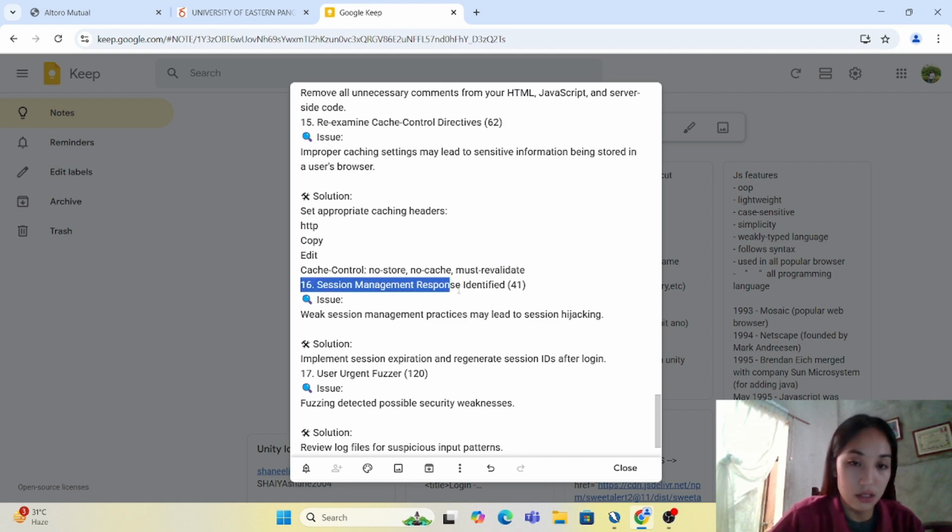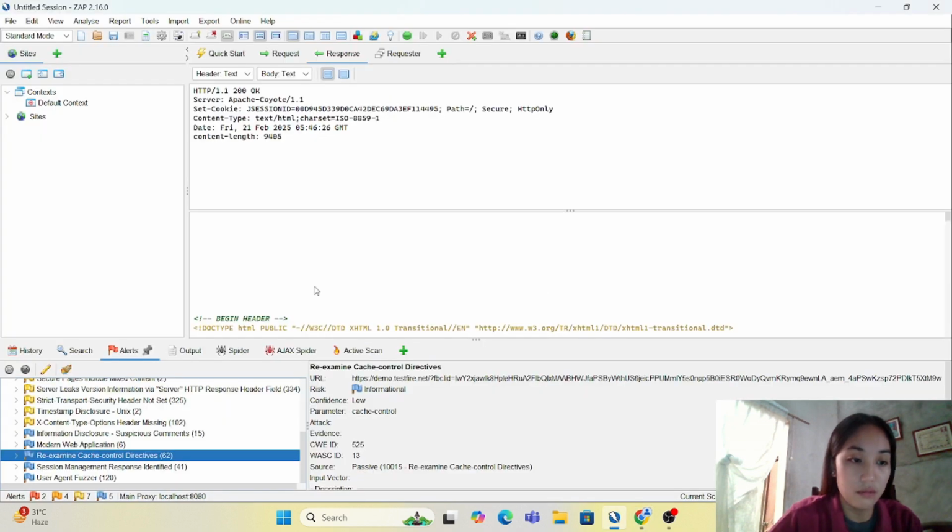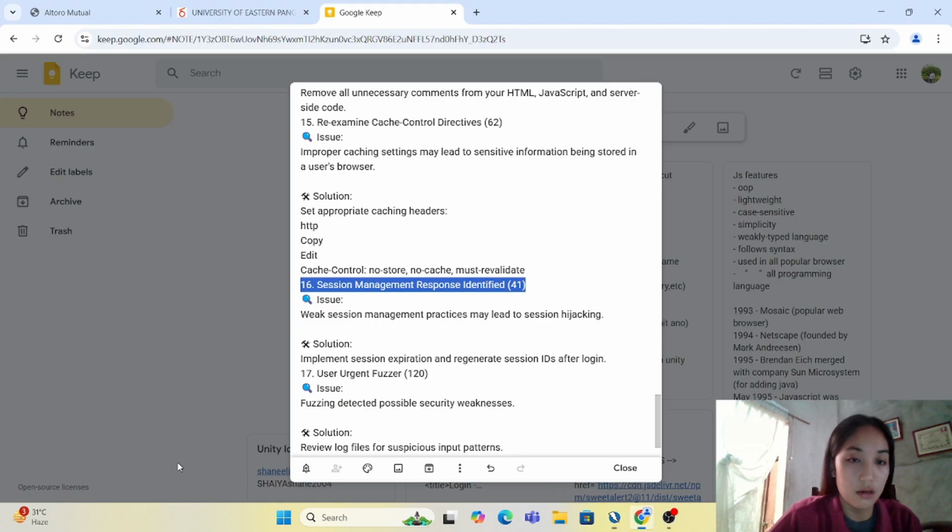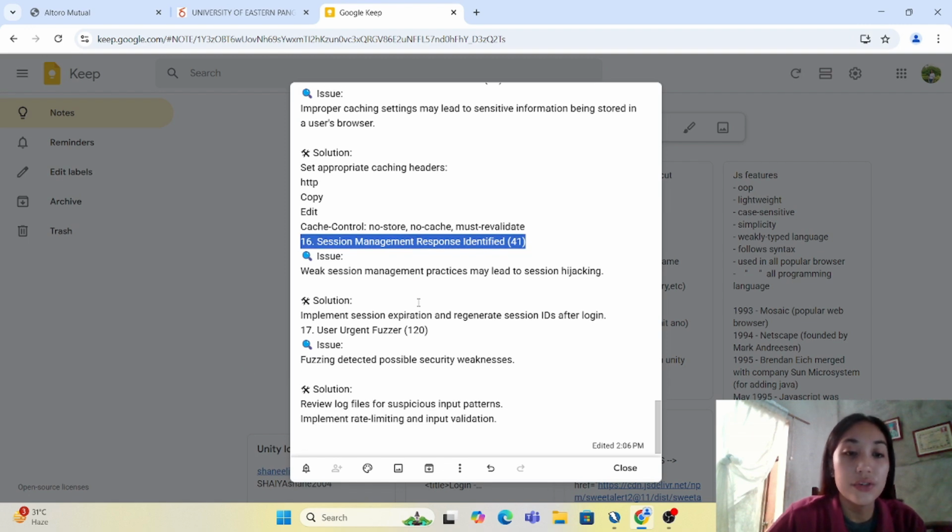And next one is session management response identified here. So the issue here is weak session management practices may lead to session hijacking. And the solution here is to implement session expiration and regenerate session IDs after login.